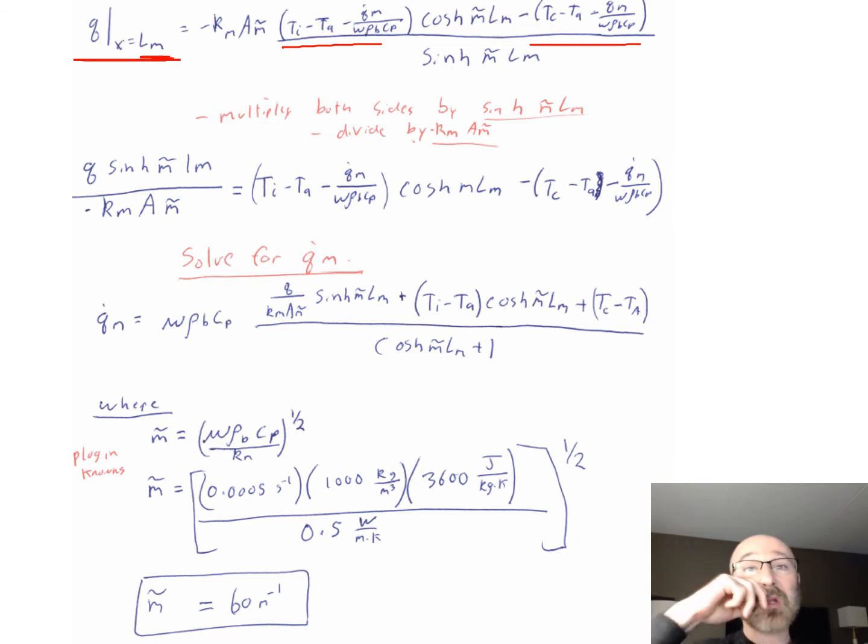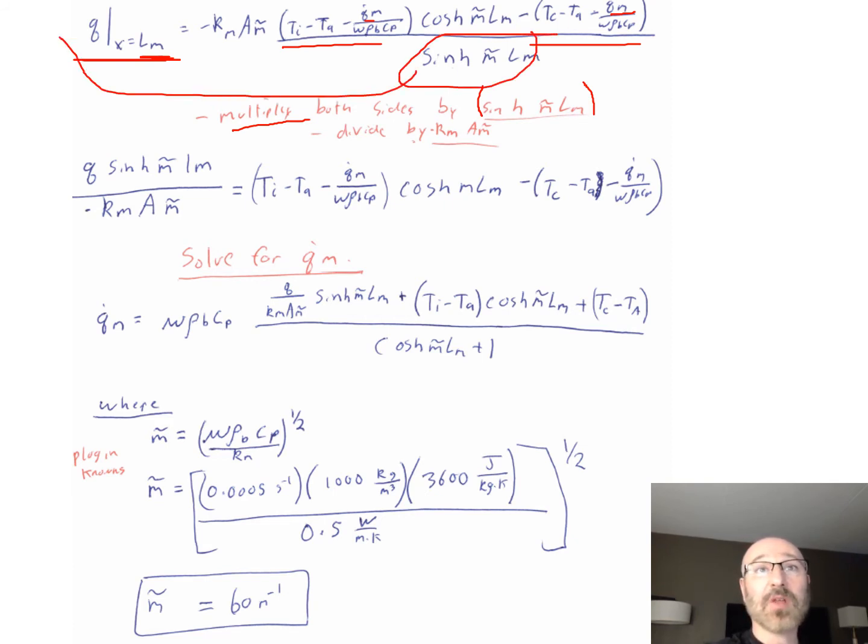So now what we want to do is we want to eventually get our Q dot sub M by itself right there. And we can see there's one right there and one right there. So how do we do that? Well, first thing we're going to do is we're going to multiply both sides by this hyperbolic sine of M tilde Lm, which is on the denominator. Multiply both sides by that. Then once we have this over on this side multiplied over there, then what I want to do is divide by this K times this term right here, our A sub M, A times M tilde right there. So divide that over the other side as well. So what we end up with is this relationship here once we do both of those things.